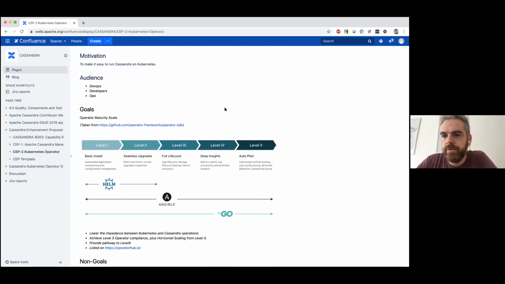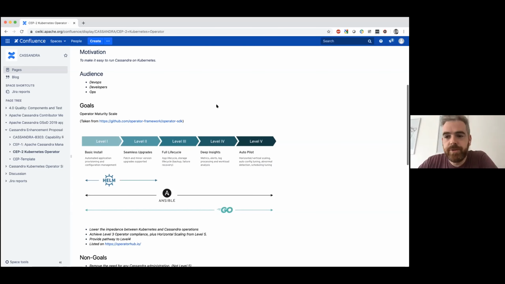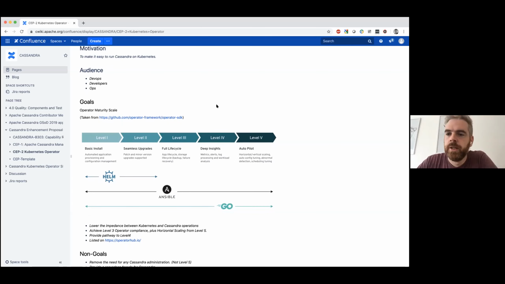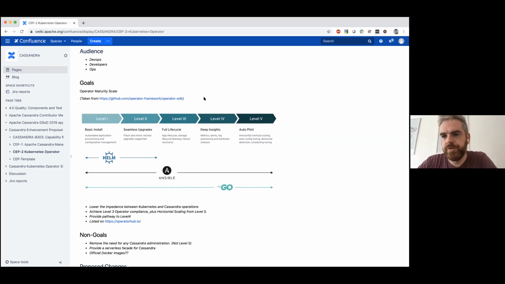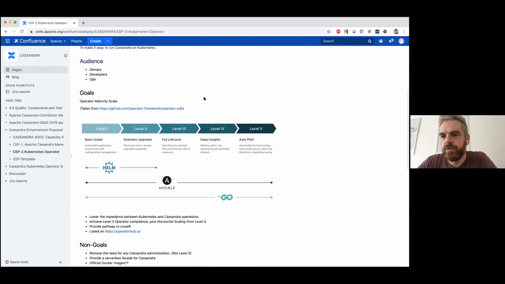The audience that we've targeted, in terms of who will consume the operator, but also who has input into this, is pretty wide ranging, to be honest. The DevOps and ops crowd are going to have to shoulder a lot of this responsibility. But on the flip side, we tend to see this being consumed by developers that need to be able to test, run and build against production or production-like environments locally, and have stuff that looks like it, right? So it is operator and consumer focused for sure. This is not a project in the weeds of the internals; it is going to be very focused on the end consumer of Cassandra.